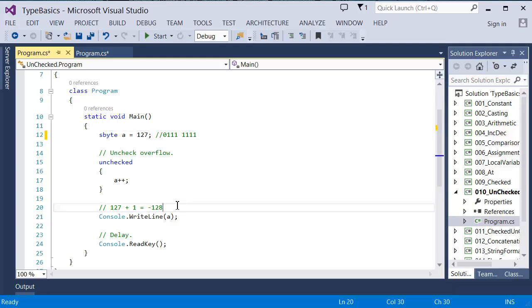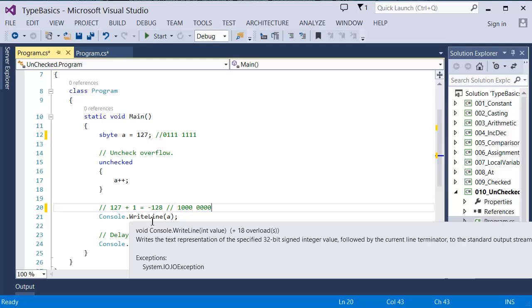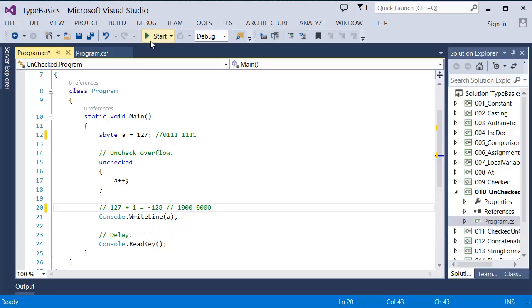Then here, of course, you have 1, which is the first bit for a negative, and then you have 0, 0, 0, 0, 0, 0, 0. So what the computer will do is, when you write unchecked, it will just accept what it wants and leave the rest. So here you will not see an error. If you add s-byte named a and assign a value of 127 to it, and you write unchecked, you will get a value of 128 in the negative value.